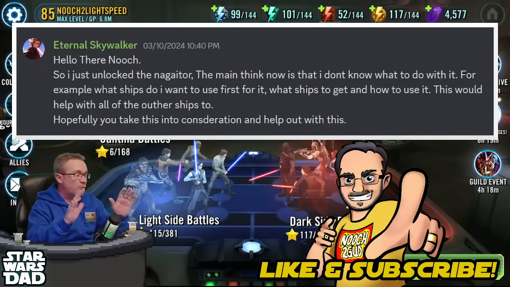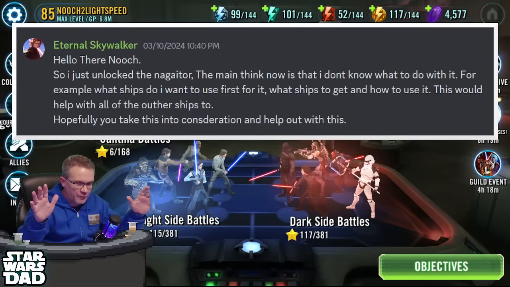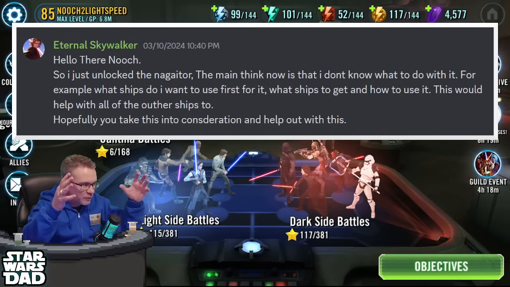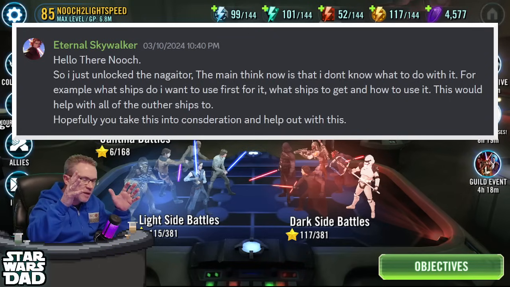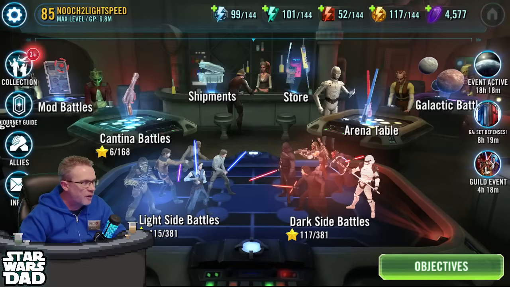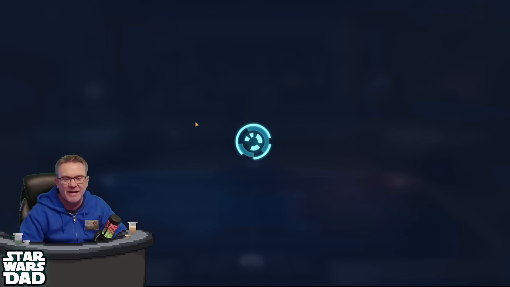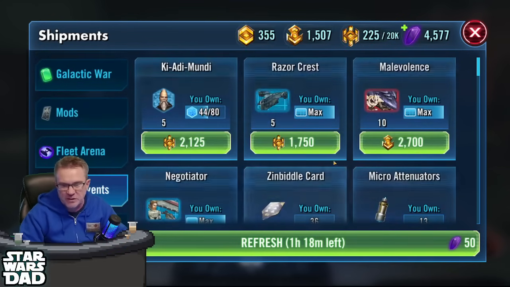I'm going to start trying to address more of the questions. I get all these ideas on my Discord for videos and everything. I'm going to start taking a closer look at that and maybe go directly from those. This question right here unlocked my brain a little bit, and we're really going to talk about it in the context of should you farm the Negotiator or the Malevolence first, because it's been a question that's been ongoing in this game for a long, long time and has had twists and turns and ins and outs.